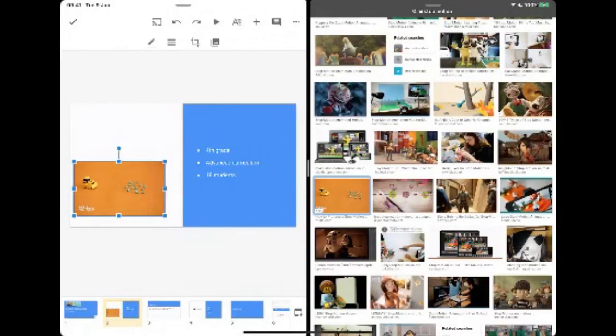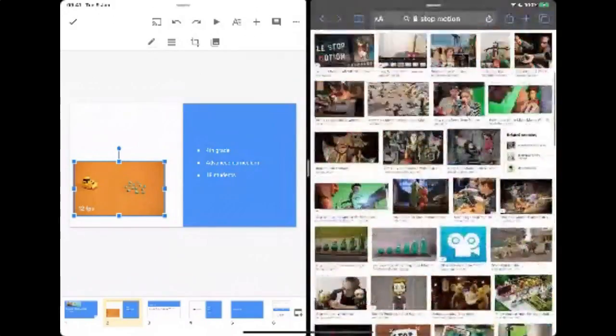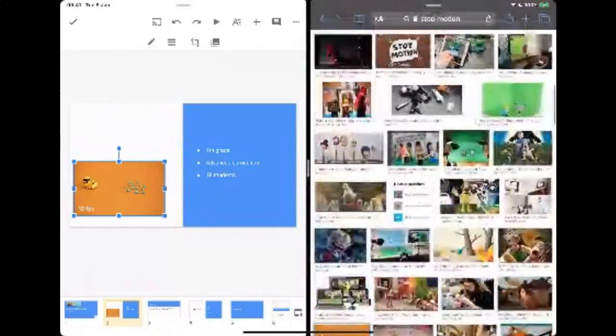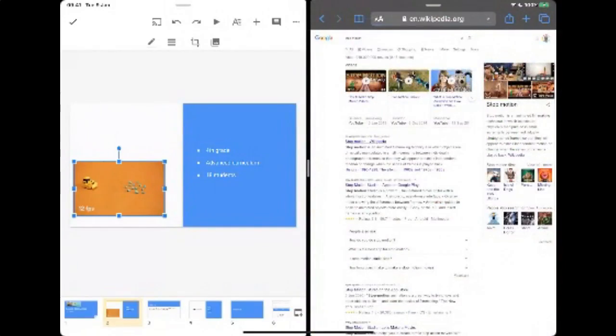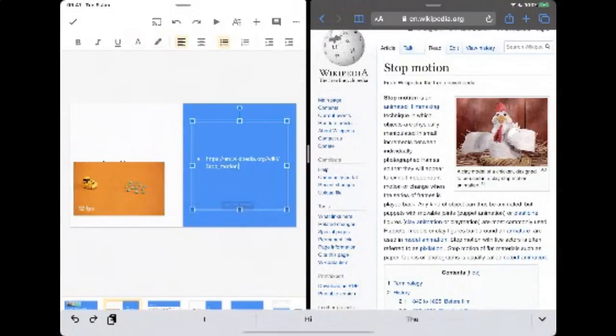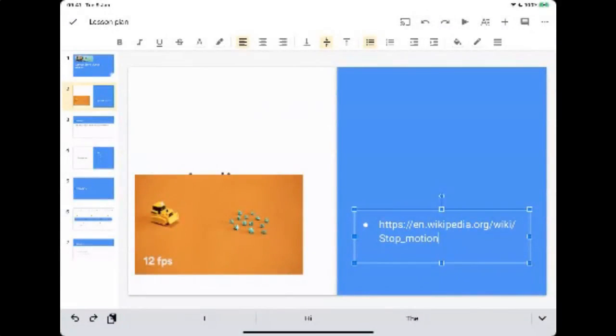and within just a couple of drags of those things across, I'm instantly building. So I'm taking that Google Slides, if that's the way you create, but I'm utilizing the power of the device to have this search open on this side, even to the point of it might just be the web link that I want. I can just drag that down here. I know that I've got that then in as a web link I might use. So it's a really simple process to move from one side of your screen to the other side of the screen. And that workflow just supports me in the classroom and in planning, I guess.